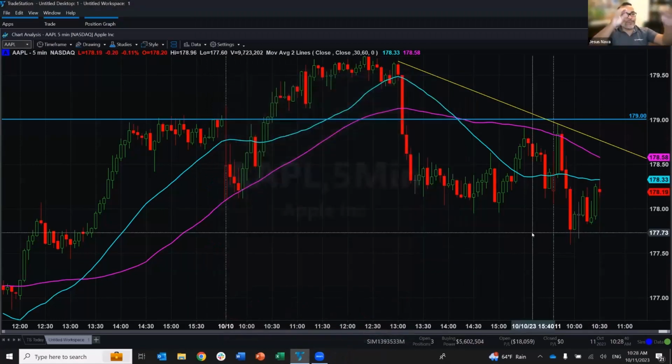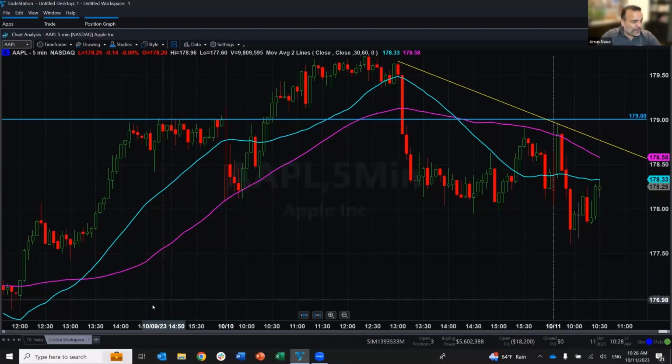So we were talking about the moving averages and monitoring the activity. And if the moving averages cross, then I'm going to be alerted. Maybe I can put in a trade based on my analysis and what I see on the chart. But I don't want to be glued to the screen. And so I'm going to come over here and go to a different workspace. I'm going to create a new one.